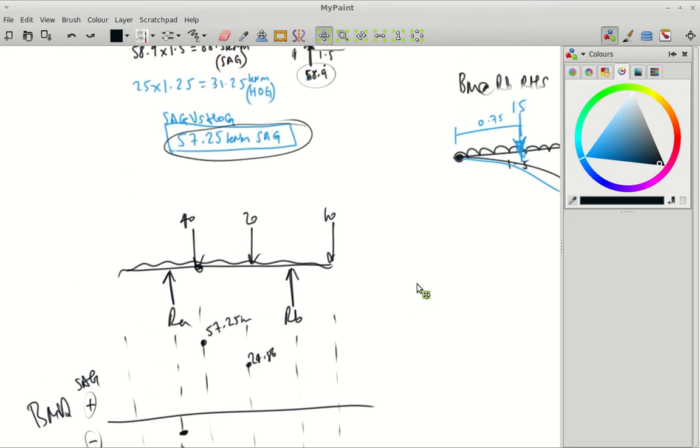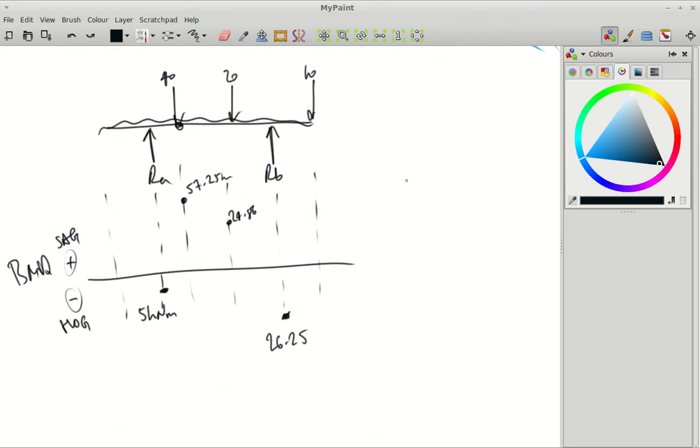UDLs, if there weren't a UDL there, it'd join up like that in straight lines. But because there's a UDL, it joins in a curve like a bouncing ball. So it's starting here because that's the end of the beam, and it's ending here. And bending moment at free ends always zero. So that's zero and that's zero. And it comes along like that and it curves down and it bounces up and it hits that point, comes down, hits that point and bounces up again like a bouncing ball.